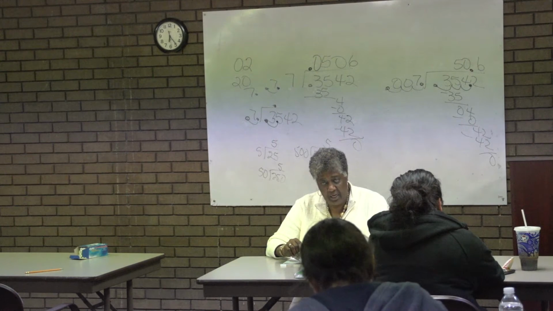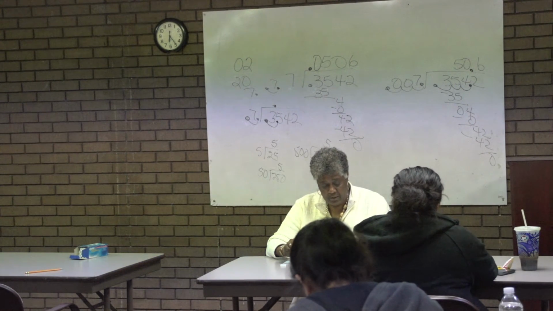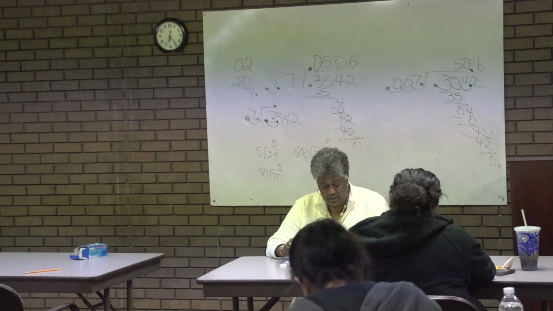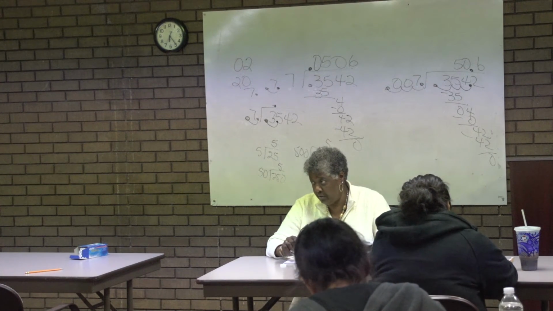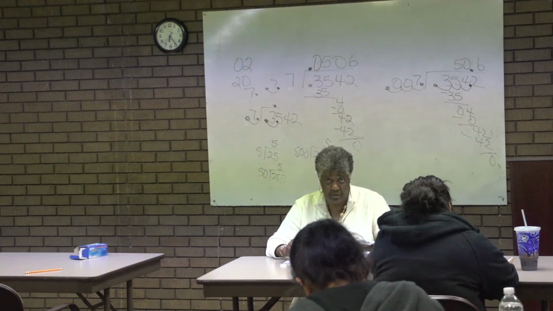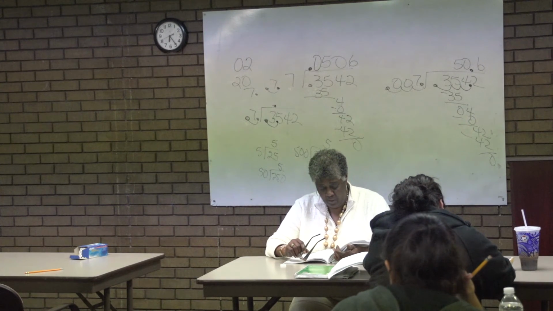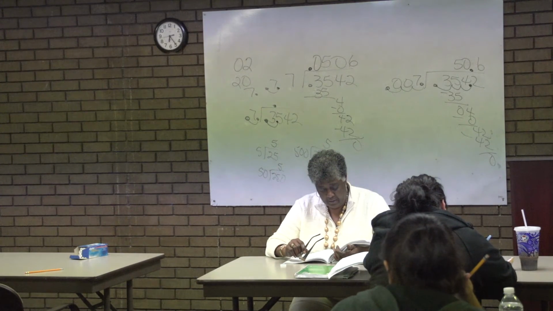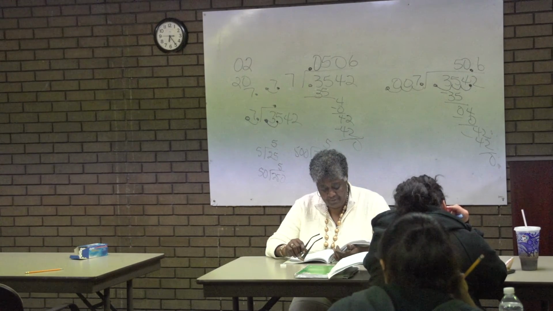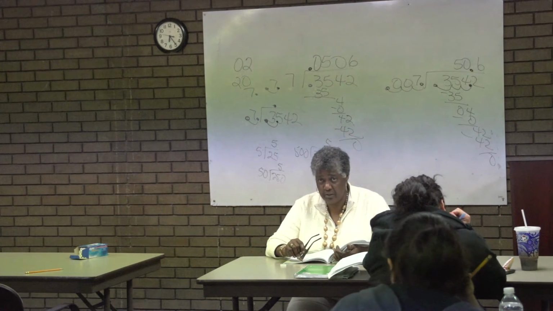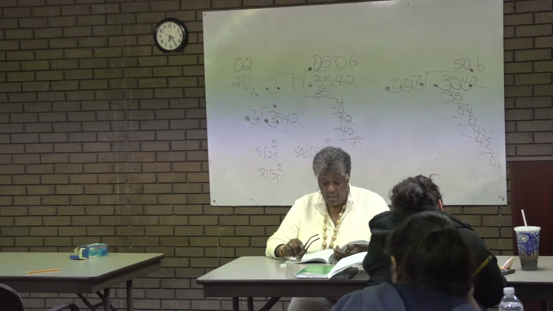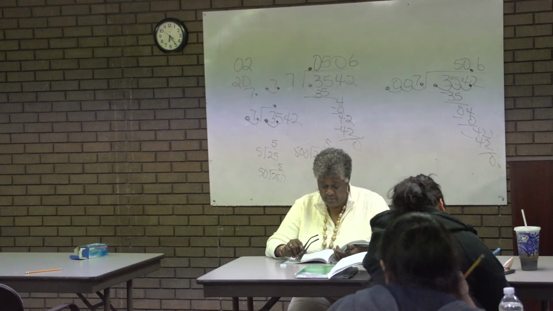Number 2 on page 84, the first one. 17 and 68 hundredths. Any questions about that? Makes sense. If you had $18 and you took 32 cents from it, you're gonna have $17.68 left, right? And then the next one next to it? 2 and 14 thousandths. Very good. Questions about those?